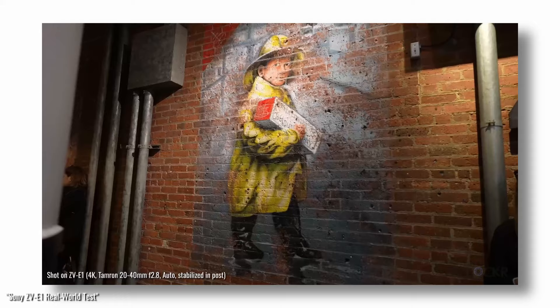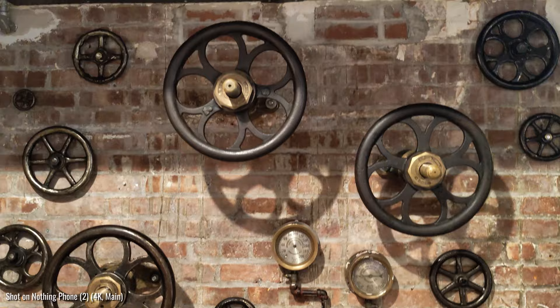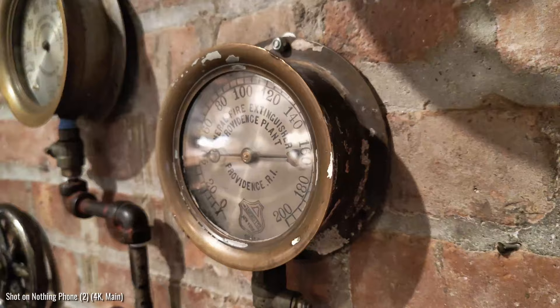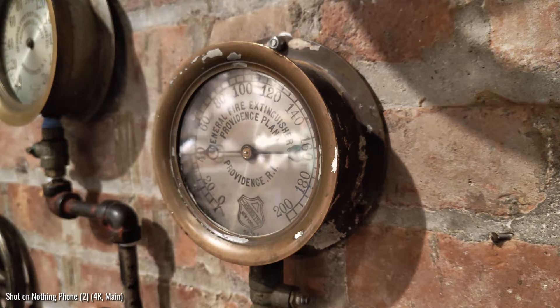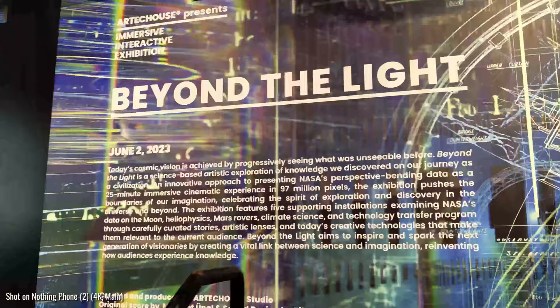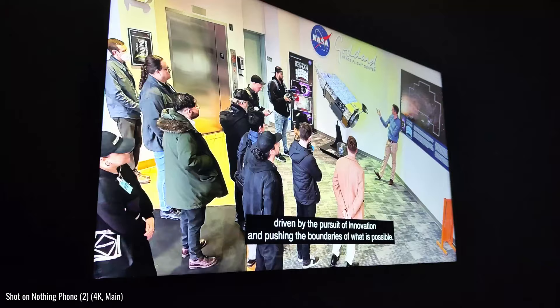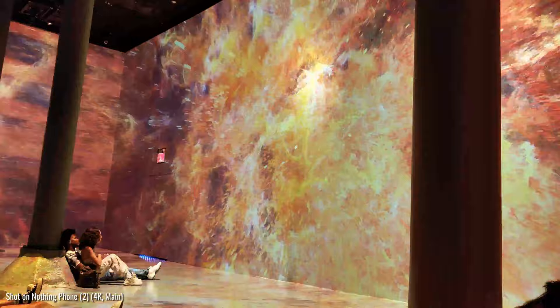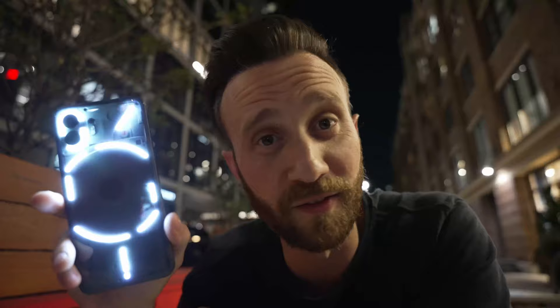Speaking of things that light up — today we're checking out Arctic House, which is a digital art space beneath Chelsea Market, a great food market in New York City we've talked about in a few episodes. Arctic House is inside a 100-year-old restored boiler room beneath the market. It's Art-Tech-House — a digital art space. The exhibit right now is called Beyond the Light, developed in collaboration with NASA scientists using data about our universe and visuals captured by the James Webb Space Telescope and the Hubble Telescope. The concept is an artistic interpretation of how humans have experienced light over time, and how we're seeing so much more light that was previously invisible to our eyes. Just like the back of the Nothing Phone 2.